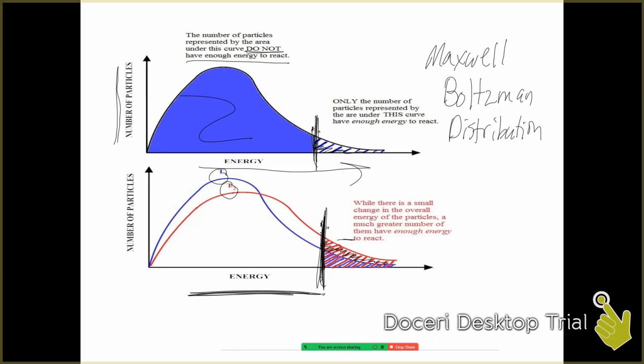So if they ask you to make a graph where you had to represent a temperature change, you would just need to do this, where you represent the temperature change. The number of particles that can't react has to decrease a little bit, and the number of particles that can would have to increase a little bit. So I can see that maybe being part of something you might see on an FRQ, or a type of question like that.